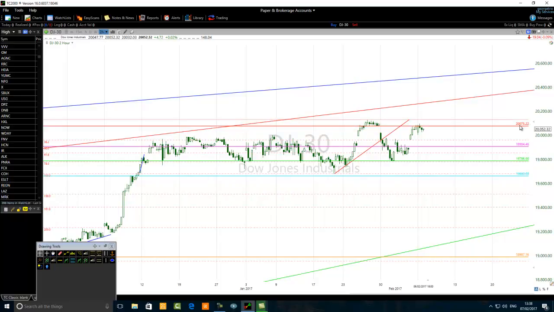Acknowledges that zone, 20075. That's why we have the consolidation here. You see the consolidation here. Acknowledging that resistance zone, he ran to the top and found a resistance. That's why people sold it last week, and they say Dow Jones is coming back down now because there is a resistance there. All right, 20075.